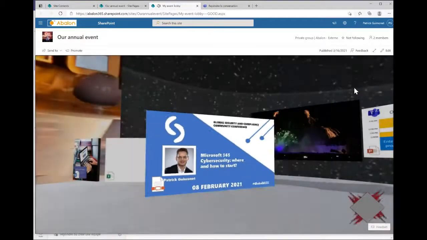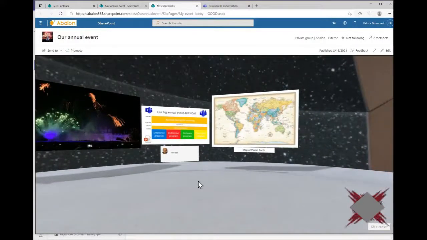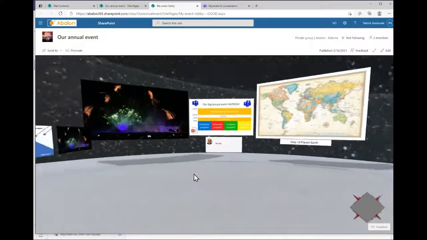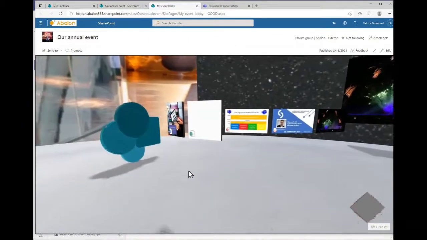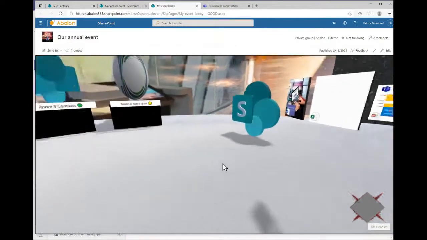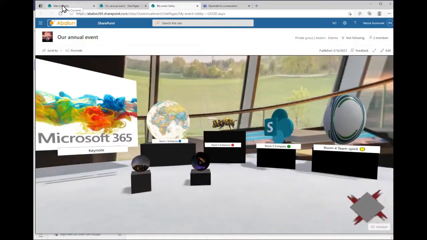Patrick, a couple of questions coming through. Is this E3, E4? What's the licensing SKU on this? It's a standard SharePoint license, so E3 is enough. And I think it's even available for E1. So you just need a standard SharePoint Online license. Okay. And the integration here, I'm assuming this is pretty newish. When did this actually formally go live?